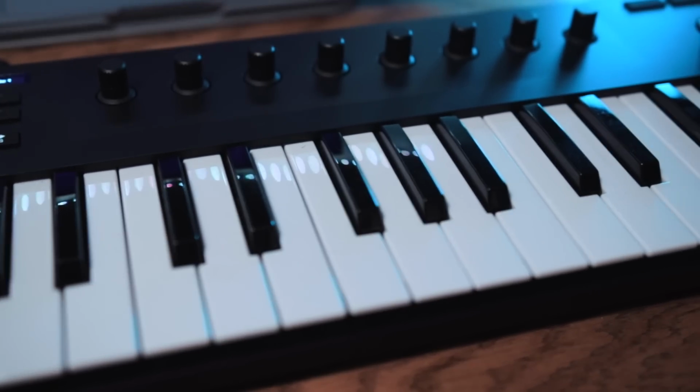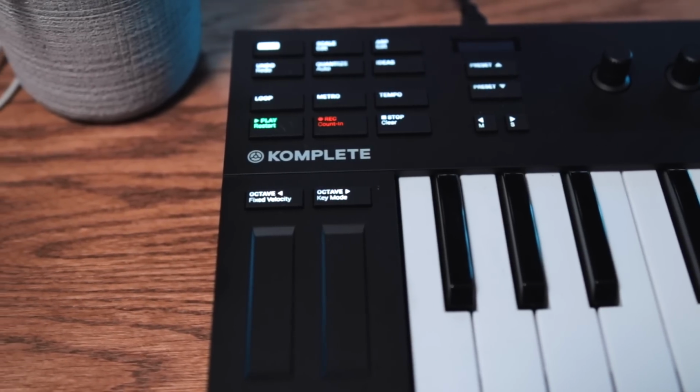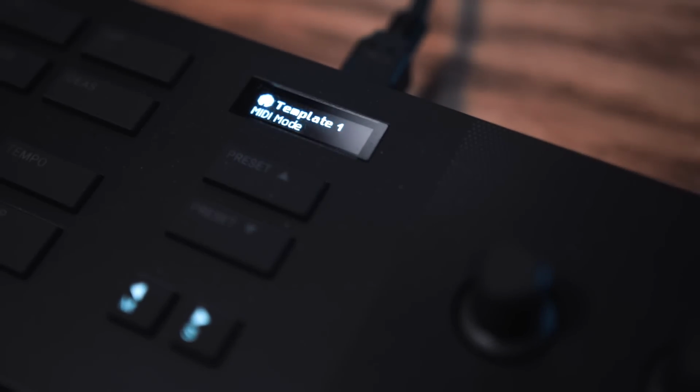What I like about this MIDI keyboard though is that it is still small enough to be considered portable, but it's also big enough that it doesn't feel like you're working on a tiny little keyboard when you're in your studio. The key bed is really nice to play, really great velocity sensitivity in the keys. The M32 offers some great DAW controls right on the face of the keyboard. It has these 8 programmable knobs which can easily be dialed into perfection with the help of this little LCD screen that will give you a readout for whatever parameter you're controlling with your knobs.